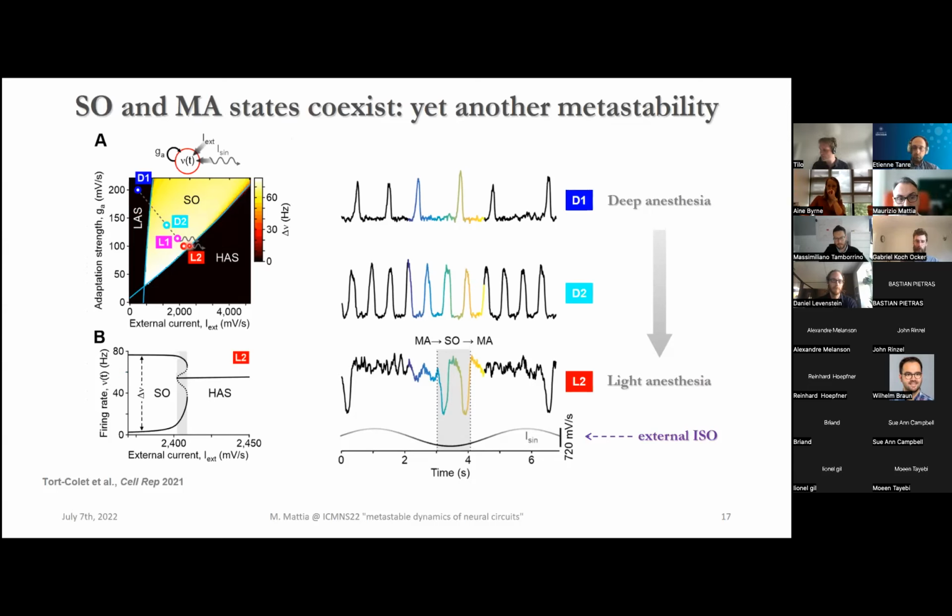We found that this region where we have L2 is, so we are moving in this direction, you have on the left only slow oscillation. So this is the tip at the bottom of the slow oscillation in the firing rate. And on the right, you have only one fixed point. Right, I'm almost finished. And you see that here you have a limit cycle coexisting with an equilibrium point. And this is the place in the bifurcation diagram where you can have this alternation between microarousals and slow oscillation.